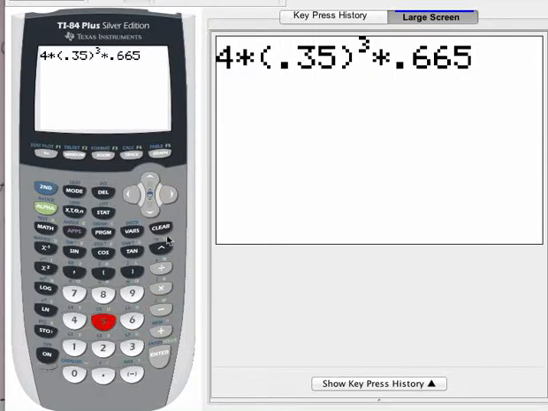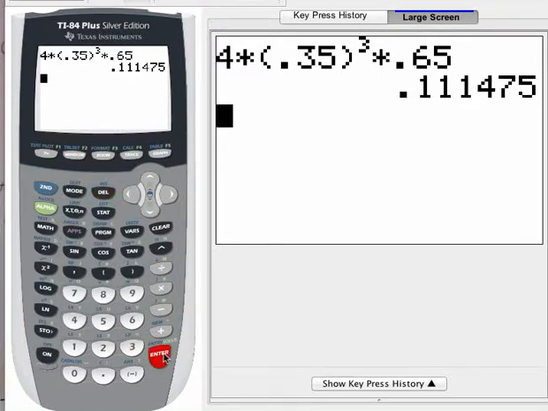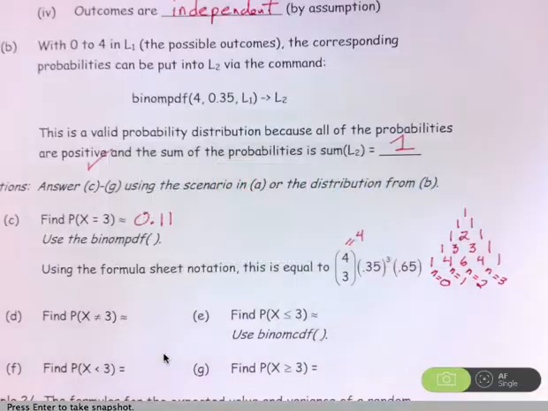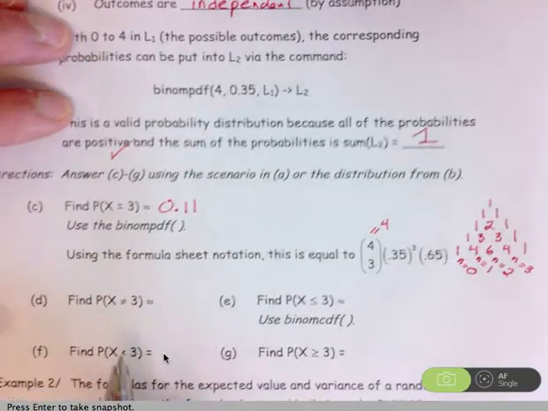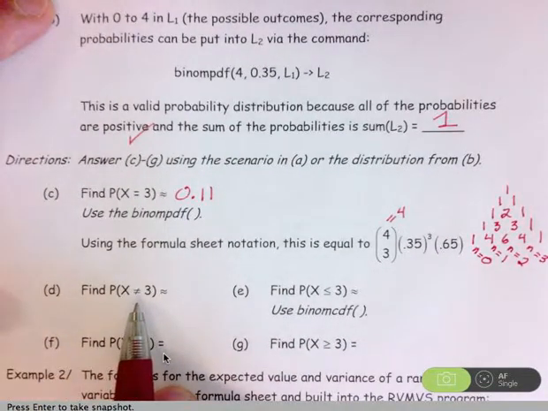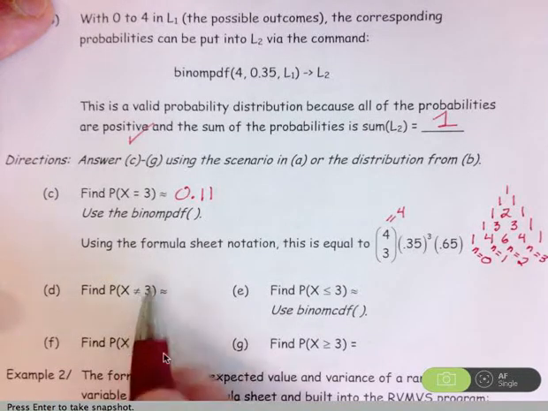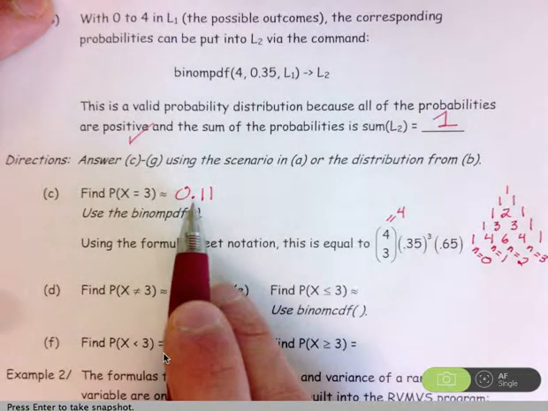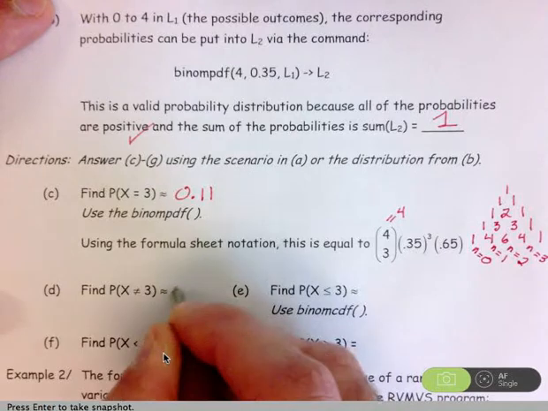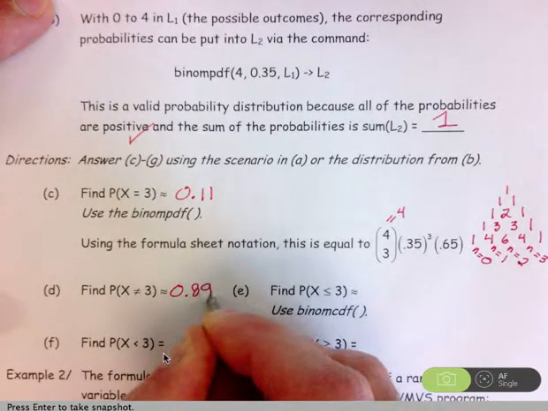As you can see, by the way I'm typing on the screen here, it's probably a whole lot easier just to use the Binomial Pdf command. There's the same option right there. It's just the way the calculator calculates it, or at least the way it's shown on the formula sheet. So let's not work too hard here. We already know the probability of equaling 3. So the probability of not equaling 3 would be everything not included here, 1 minus the 0.11. That would give me 0.89.